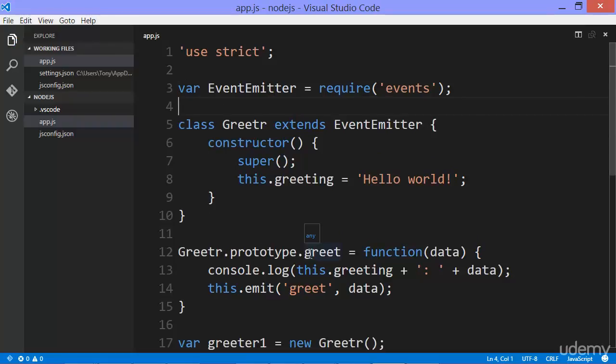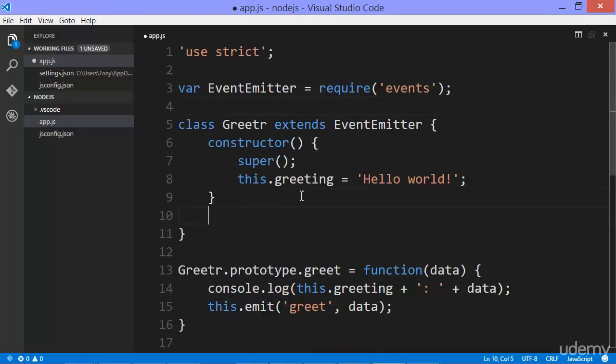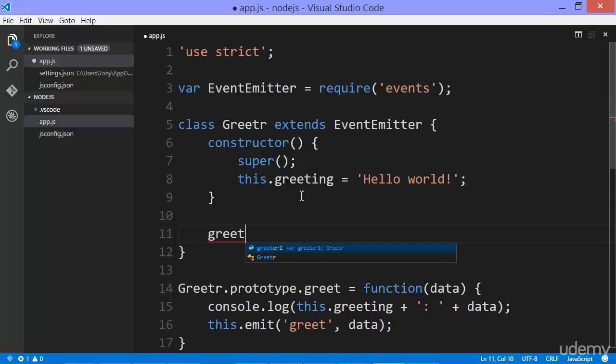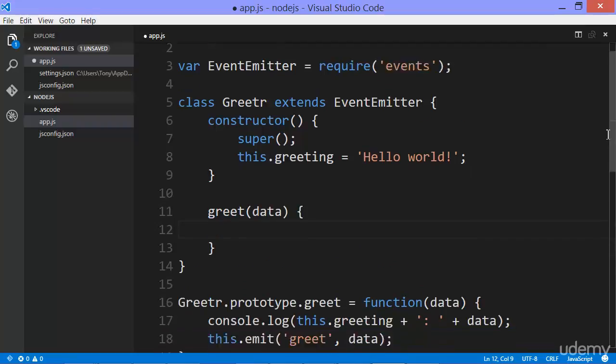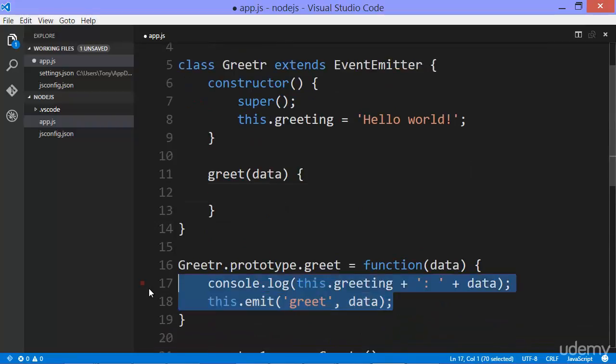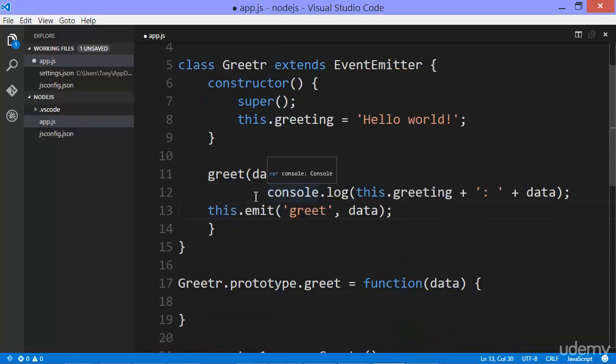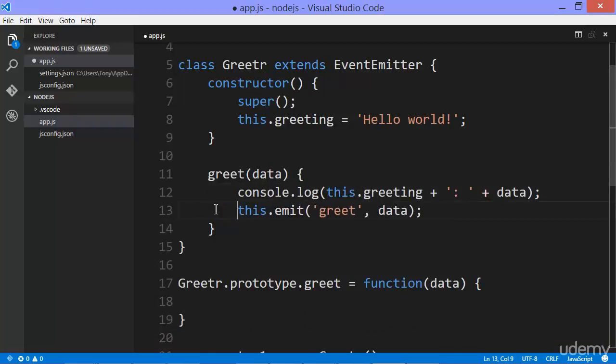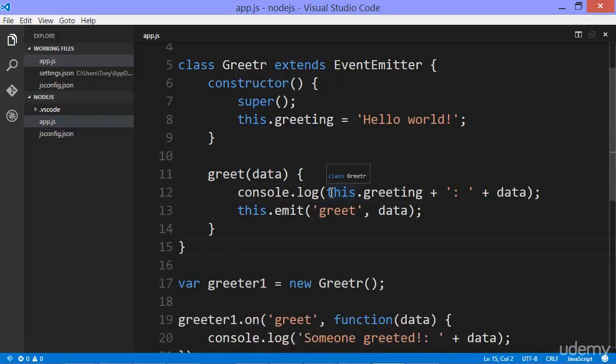And then I can take this greet method, which is on the prototype and thus available everywhere. It takes some data, and then I can just take my console.log and emit. I could convert this to template literals if I wanted to.